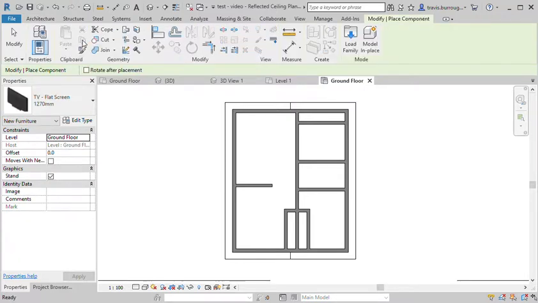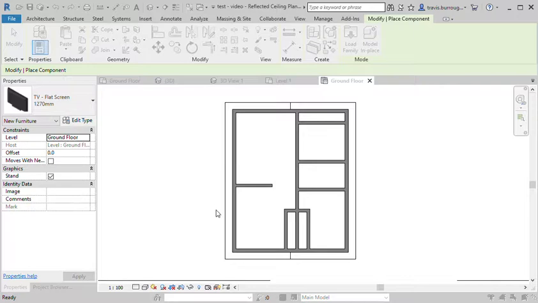So if I go to component, load family, I should have another set of families that is lighting. So here we go, lighting, architectural, internal, and you've got a series of lights. Now you can see that these lights have kind of yellow bits around them. That's showing us the dispersion pattern of the light. Now it's important because we're going to be using that in the rendering stages later on.